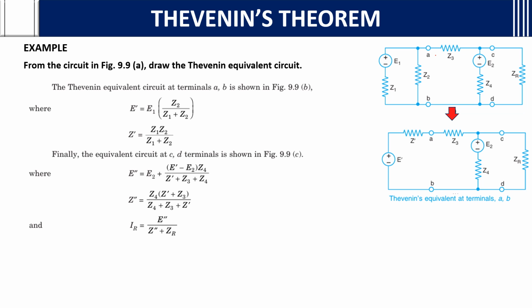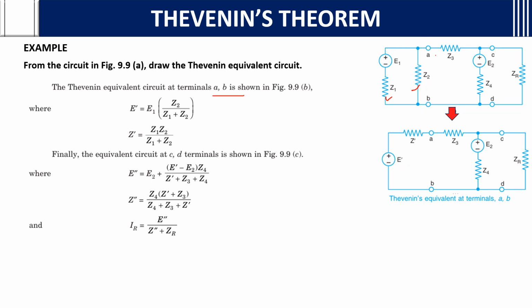Now you connect once again the whole circuit. What you will get? E dash is given. Now see, this circuit is totally replaced by E dash, because for this circuit at terminals A and B we already found the voltage and the impedance. So it is replaced by E dash with a resistance in series. This is the Thevenin equivalent. All the voltage sources are replaced by a single voltage source and the resistances by a single resistance. Two resistances are there, and we are replacing them by Z dash.